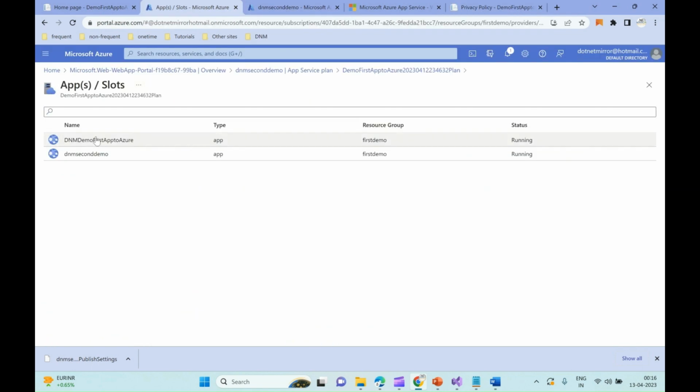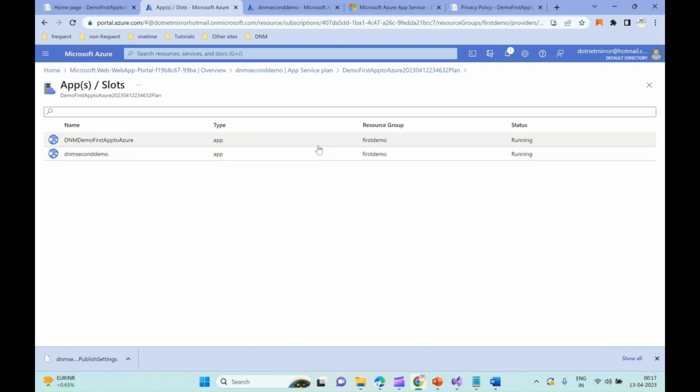Yeah, coming to the app slot. So in one particular app service plan, you have two web apps. The first one we created from Visual Studio, kind of an IDE. We selected all the options, but in the second case, we created from the Azure portal. We have taken the publish profile. We imported the publish profile to the app and deployed.